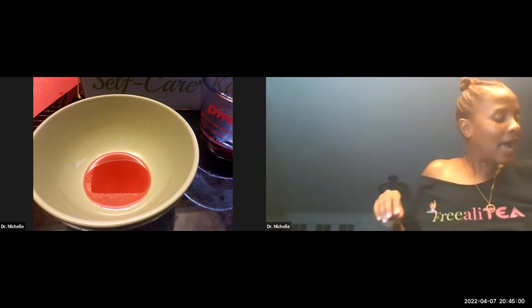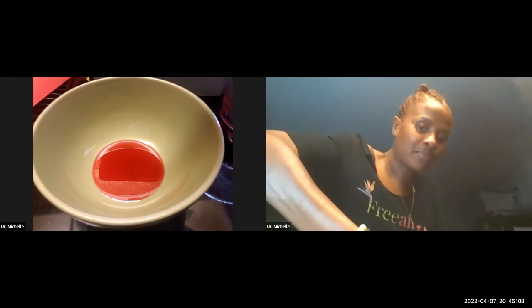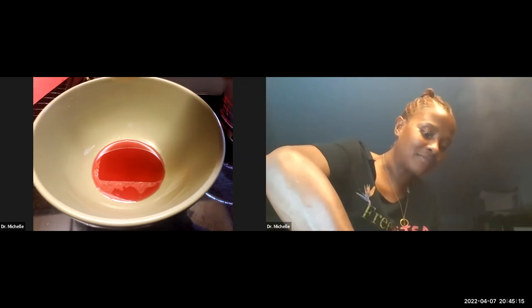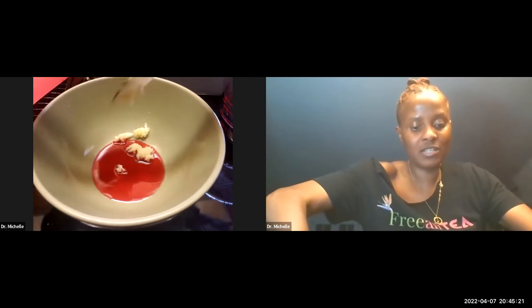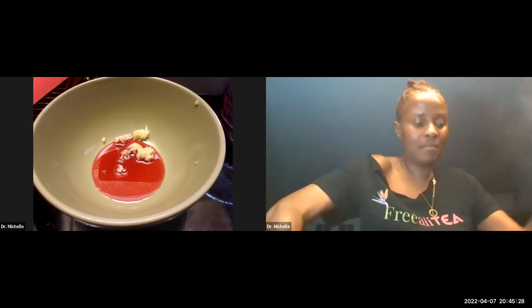And then I'm going to add some garlic. Now, I have a nice garlic press here. This is a kitchen tool essential. Okay. Because when you use a garlic press, then you get some of the juice from the garlic out. That's a lot of garlic, baby child. Actually, I might add a little bit more.